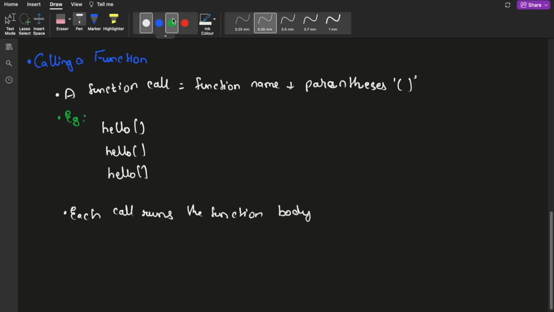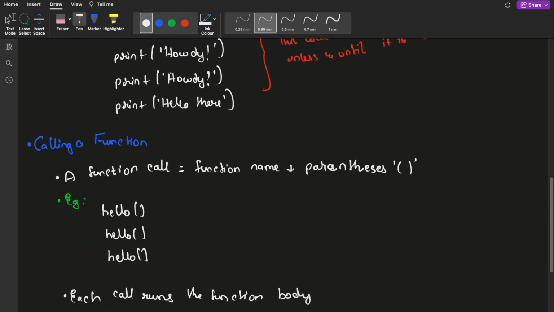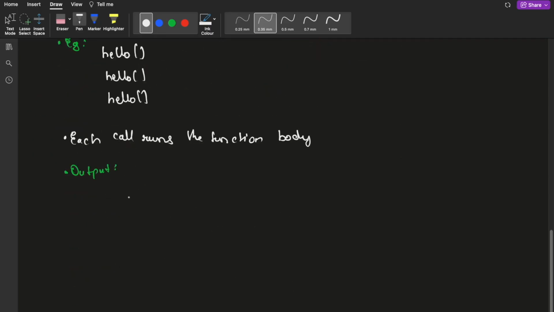So let's try looking at the output to get an easier picture. Usually, let's just imagine we are executing this code, print howdy, howdy, and print hello there. If we write this code, the output would be howdy, howdy, then hello there.